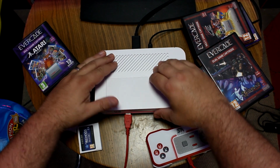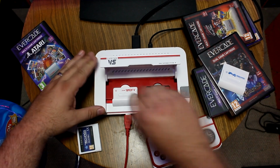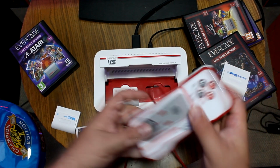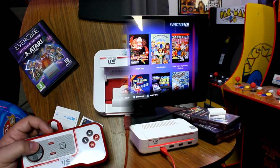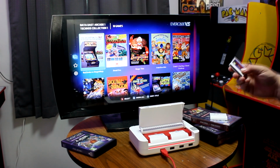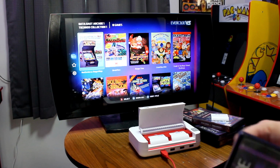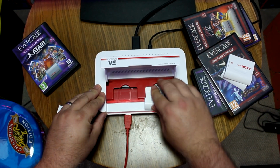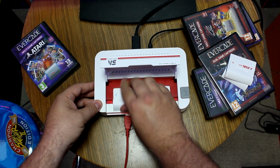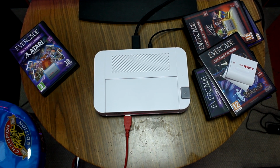I just mentioned a cartridge lid, which probably made you do a double take, but I am serious, it has this cartridge lid or cover just like the original NES that covers the cartridge slots and lifts up to grant you access. When you do lift it up, you will find not 1 but 2 cartridge slots, which is the interesting part of the console, as you can install more than 1 Evercade cartridge at a time. I am wondering where the name Versus came from and what its meaning is, and I'm assuming it has something to do with the ability to have 2 cartridges active at the same time, maybe.